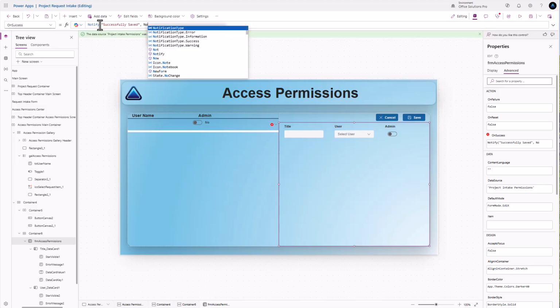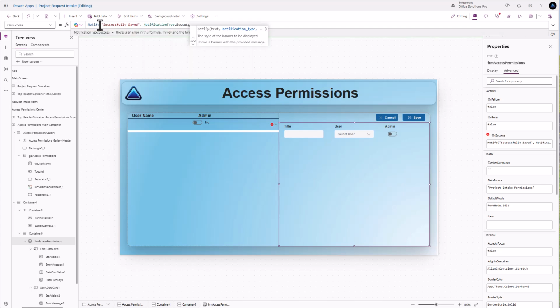And we'll do a notification type of success. And I usually just put it for about a second. 1,000 milliseconds is 1 second. So if you want to make it longer, just increase it by 2 or 3, and then you've got 3 seconds. A lot of people like using 3 seconds. I tend to think 1 second's fine. By then they've seen it if they wanted to look for it. So that'll show up when they hit the save button here and it successfully saves.